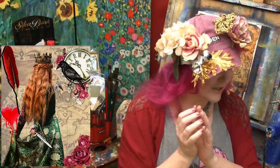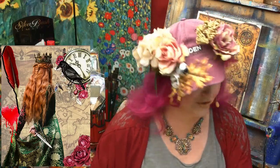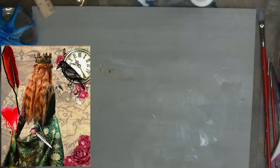I think it's going to be easier for you guys to paint around, actually, at this stage of your collaging, because we've never introduced this to the channel before. So I'm going to just keep going.